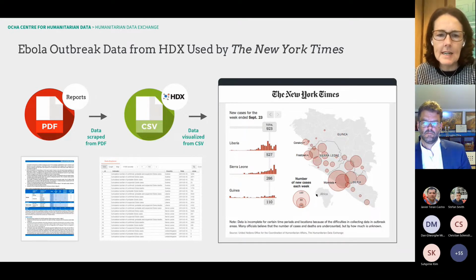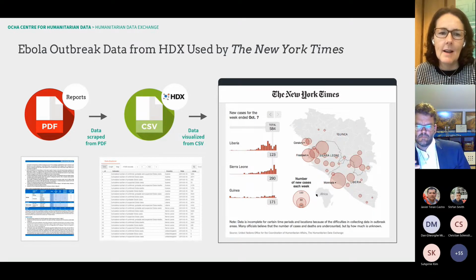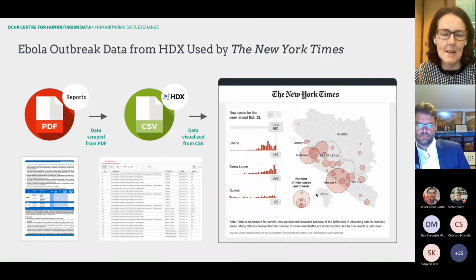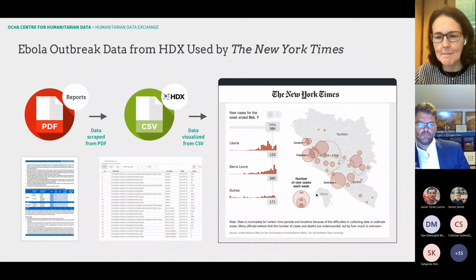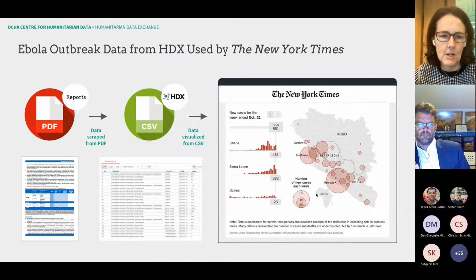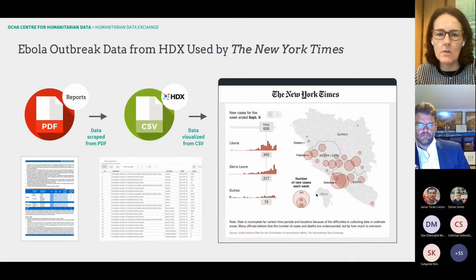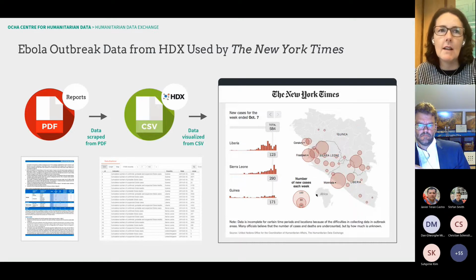And so one of the first data sets that we brought onto the platform was, and I'm sorry to say this hasn't changed that much, although there have been other things that have progressed, taking a PDF sitrep from the government or from WHO and extracting the tables for the number of cases and deaths in different countries. And we created this CSV file and put that onto the platform. And then that was used. That was our most downloaded data set for years and years and years.